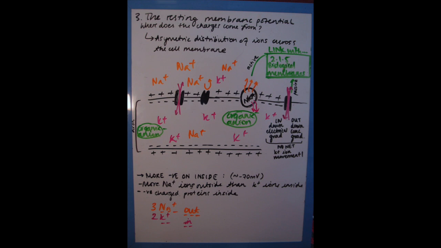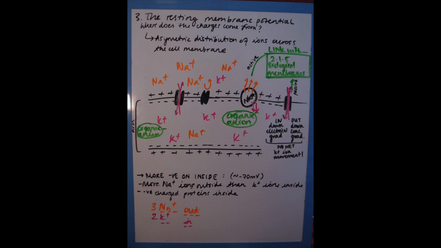This protein transports 3 sodium ions out of the cell and 2 potassium ions into the cell, and a good way to remember this is to think that sodium ion, or Na+, has 3 components to it, and so does out, OUT, whilst potassium ion has 2 components, and so does NIN.